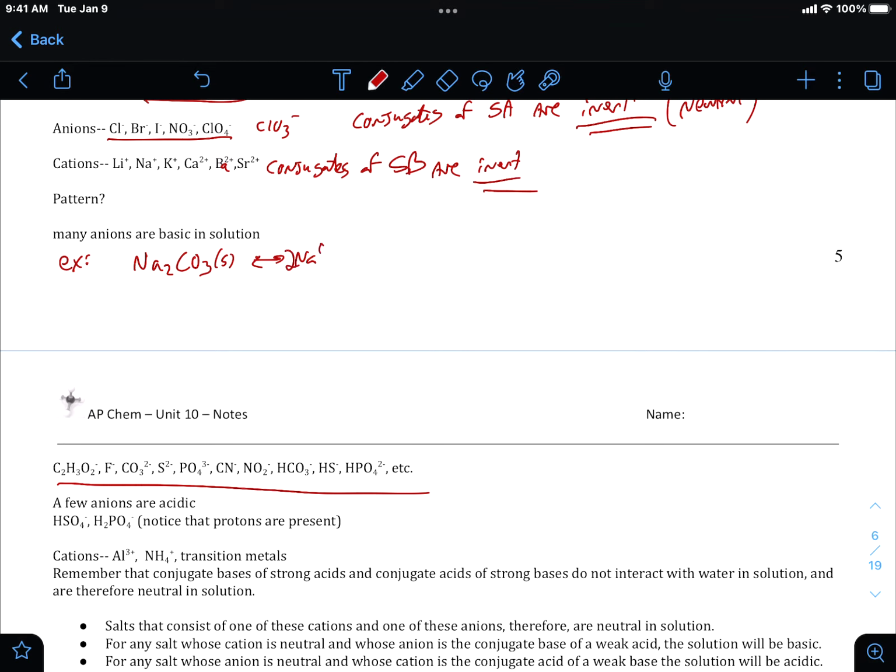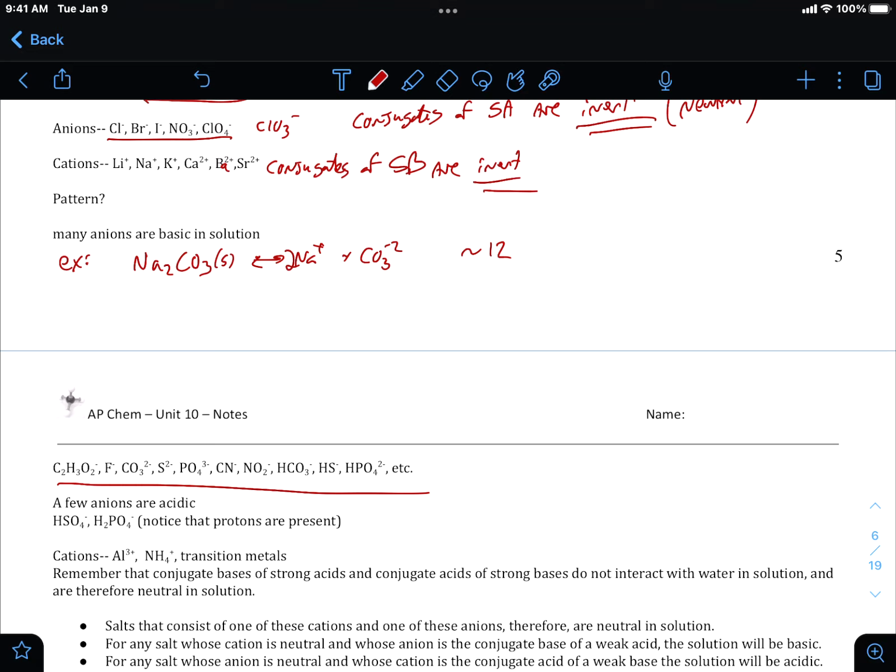So I get 2 sodium ions and I get the carbonate ion, okay? All right, this is a simple dissolving equation, no big deal. I've just dissolved carbonate. But the thing is, if I took a pH strip and dipped it in the solution, it would not be neutral. Right? The pH for this is roughly 12, which seems kind of weird. Why in the world? 12 is really basic. Why would this be basic?